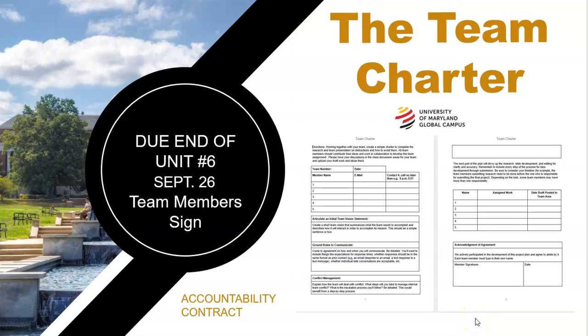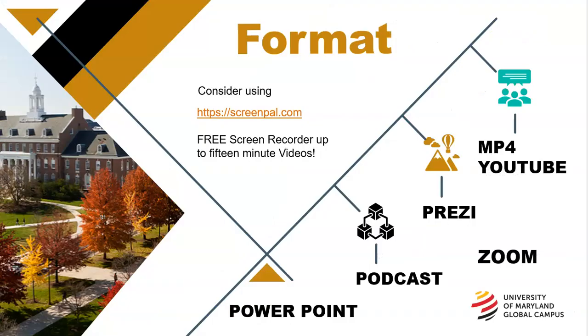Now, we don't really want somebody signing it if, say, I'm in your group and I have done nothing. I haven't communicated with you. I probably shouldn't be signing the team charter. The purpose of the team charter is to really protect those members who are, again, actively contributing to the group project. It's not fair for me to get the same credit that you do, even though I'm not communicating.